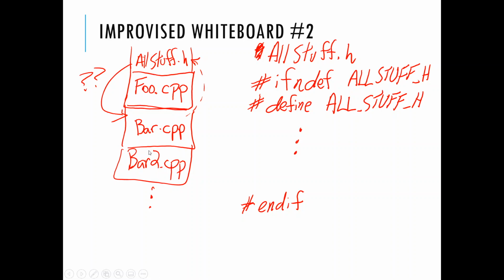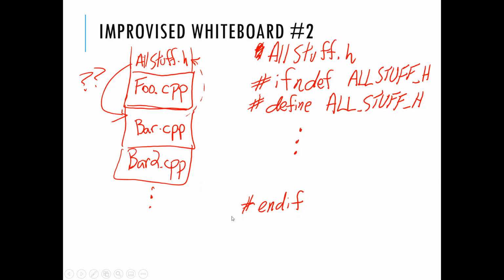And we'll look at this in a bit more detail soon. Here is the original way of making sure we only include it once. We say, if this variable here, allstuff_h, is not defined, then I will define allstuff_h and I will do all the stuff for the header file. And at the very end of the header file, I have the end of my if. So if allstuff_h is not defined, include all of this stuff, and I also define allstuff_h.